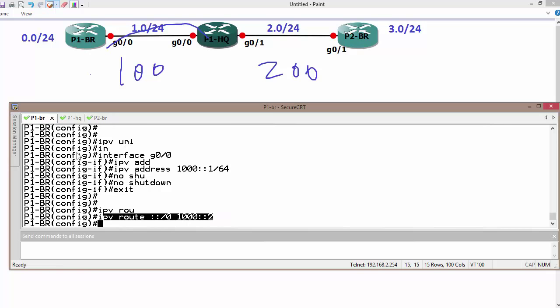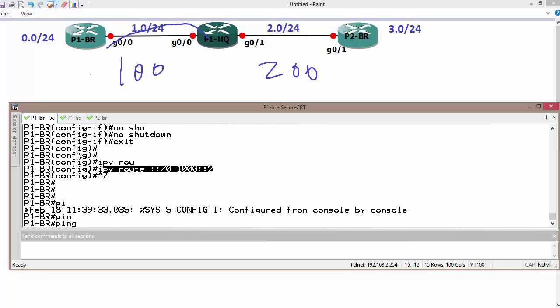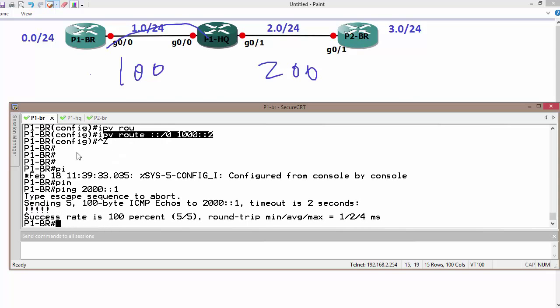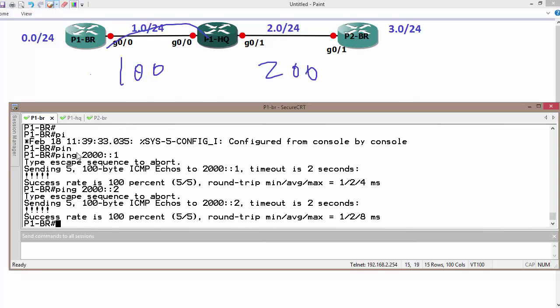Now we should have underlay IPv6 connectivity. Let me check it out. 2000::1, we do have 2000::2, exactly.